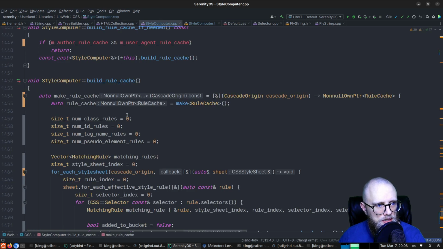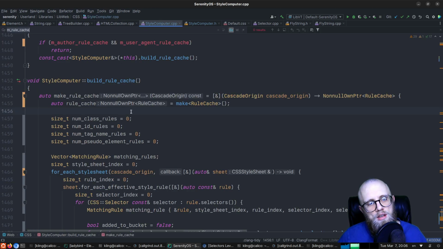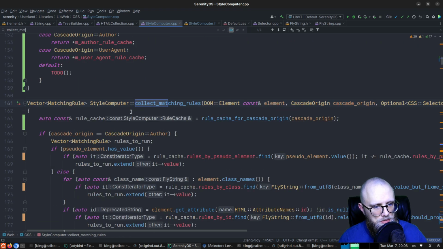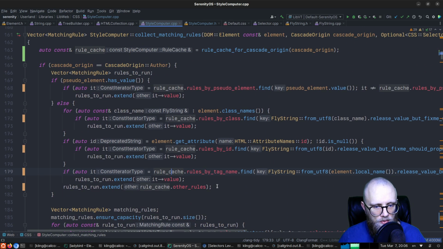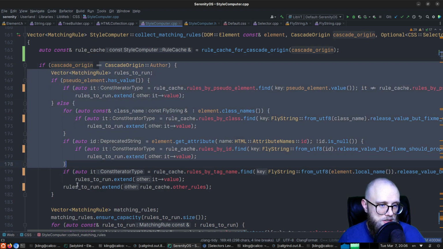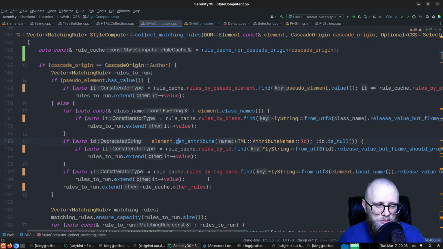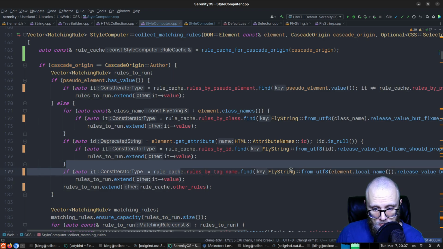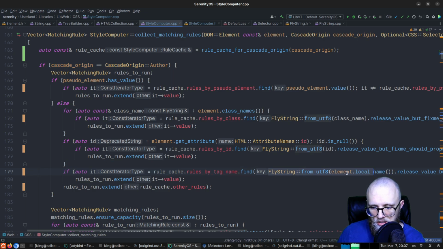I guess while it's building, we can look at how that actually works. So collect matching rules. Here, you can see what we do. So when we are choosing, actually we need to change this code here. When we're choosing which rules to run, we're looking up the tag name of the current element. There's an unfortunate string allocation here actually.